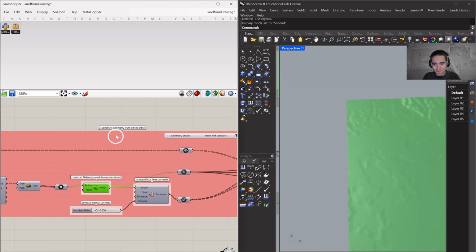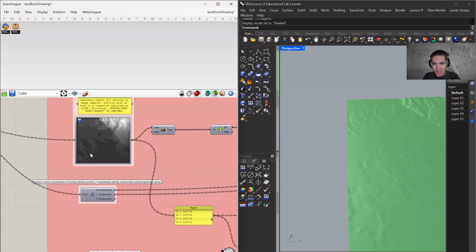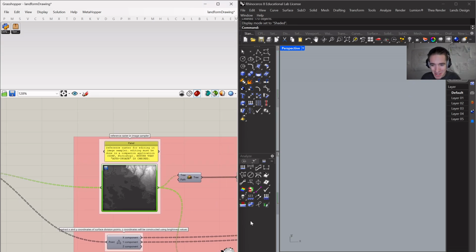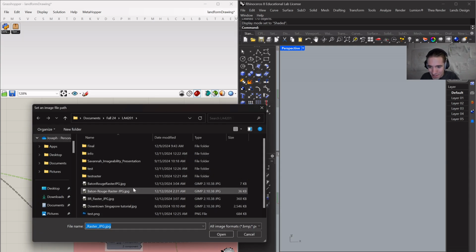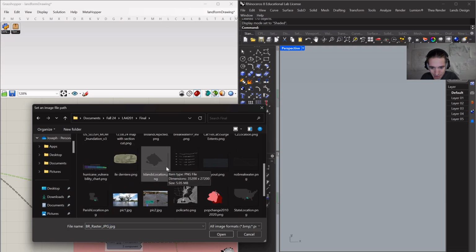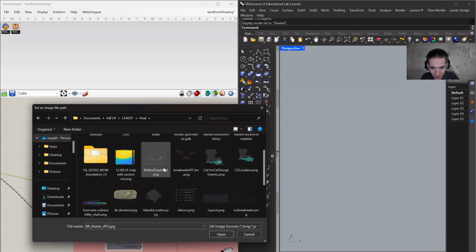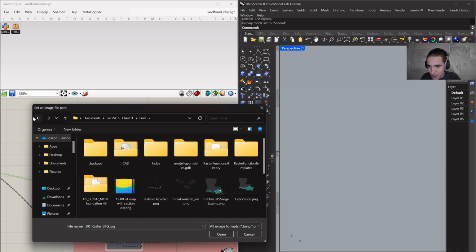Oh, whoops. I forgot to actually change the DEM, the image sampler. So to do that, you double click and you click these three dots here, and you can select from there. Let's see if I can actually find the file. Hang on.